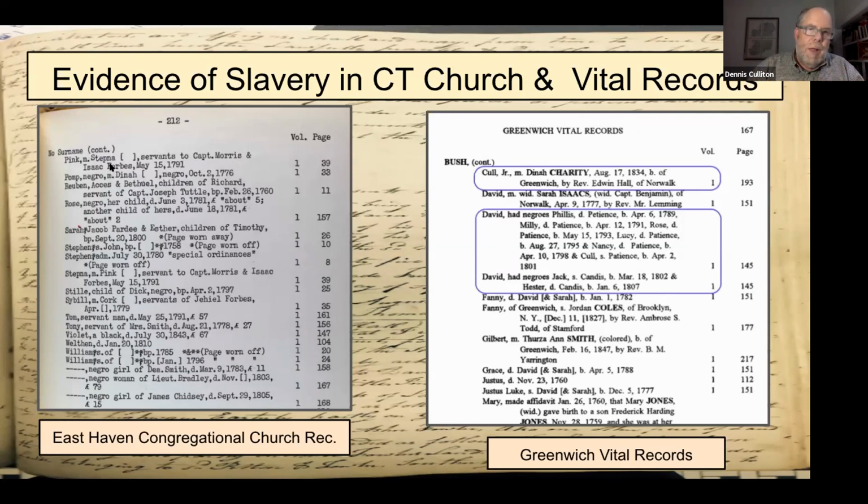So even though they had no last names, we were able to look in the property records under Amos Morris, who we know is Captain Amos Morris, and that allowed us to find additional records. And later on, we found that Pink and Stepna acquired a last name, which was Primus, and that allowed us to follow them through the rest of their lives through property records and other documentation.